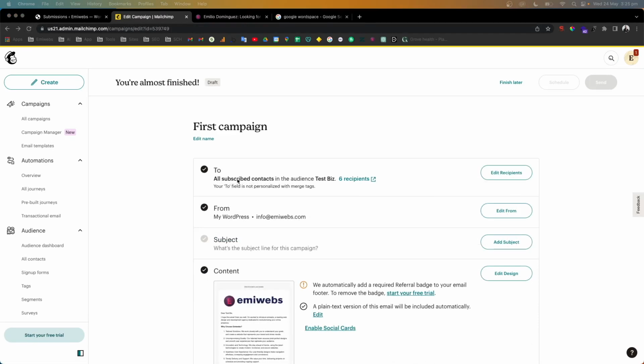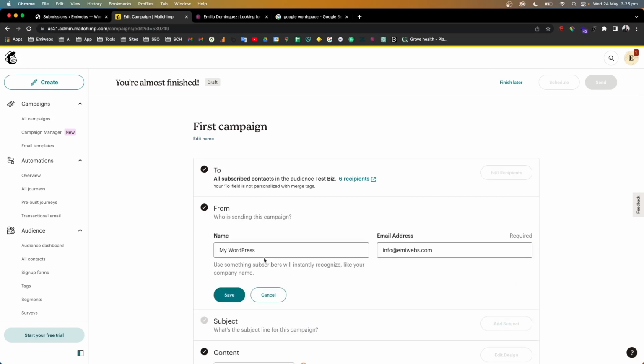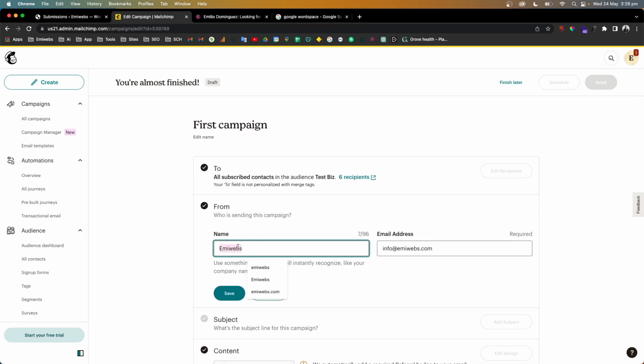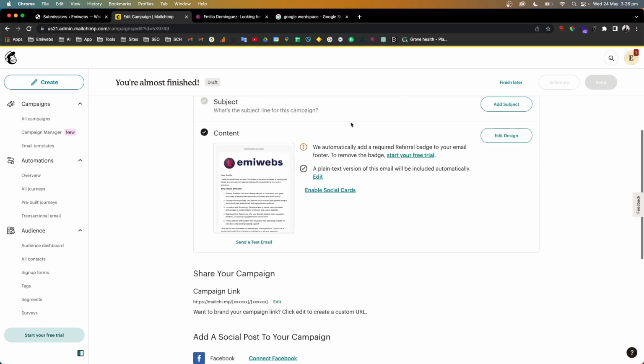All right, so as you can see right now, once you update, you will see that the audience is already in section 2, and then it will pick up where your account is sending the email from. Here you can change the name if you want, and then just put your business name. So let's put business name, and then we save, and then verify your email address.